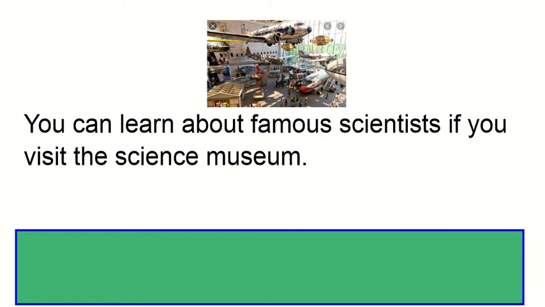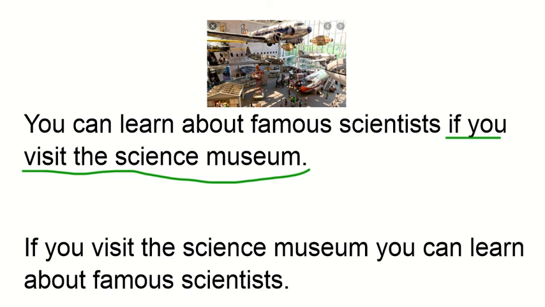You can learn about famous scientists if you visit the Science Museum. So again, our subordinate clause comes at the end of this sentence. How could I vary its position? Let's have a look. So this time, where have I put the subordinate clause? Well spotted. I've moved the subordinate clause to the beginning of the sentence. And some of you may have already spotted that I need the comma after the subordinate clause. If you visit the Science Museum, you can learn about famous scientists.